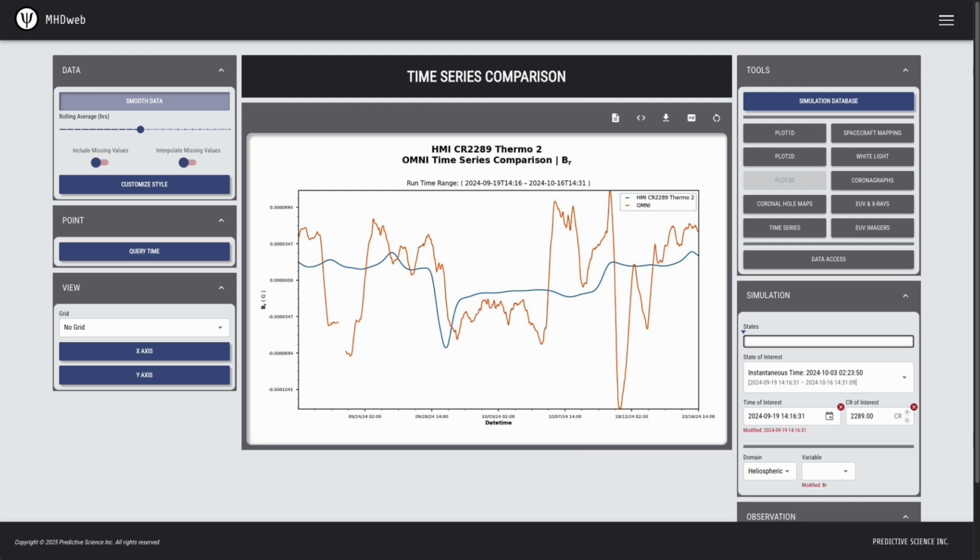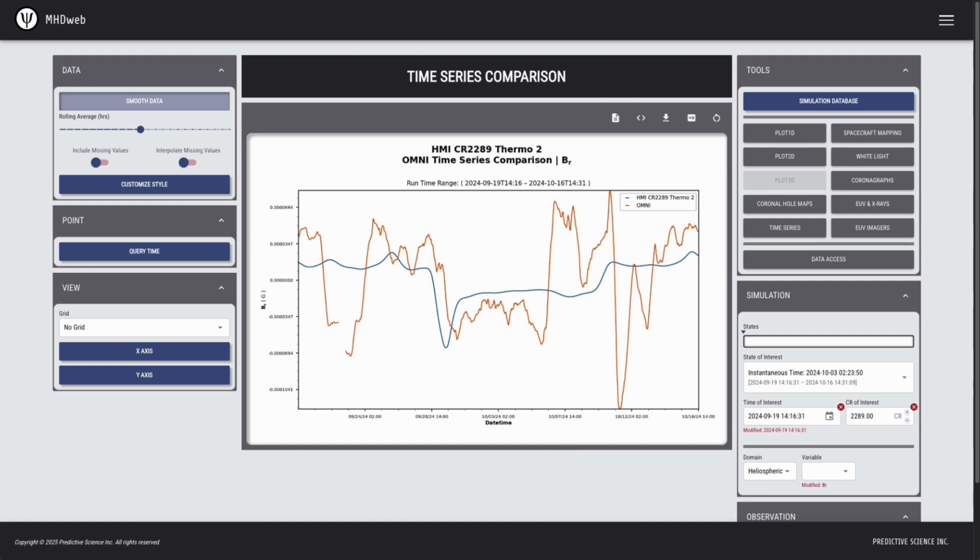As such, these plots may be a bit more sluggish in terms of responsiveness, although we have done our best to make this as performant as possible. By default, the time series plot uses the entire model run range as its x-axis or time axis limits. However, when considering runs that have a prohibitively wide time range, the minimum and maximum time axis limits are constrained to plus or minus 5 Carrington rotations from the time of interest that has been selected.